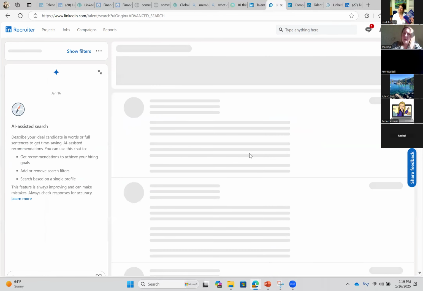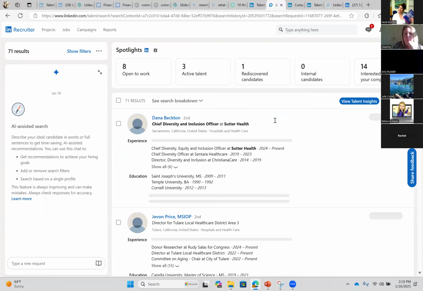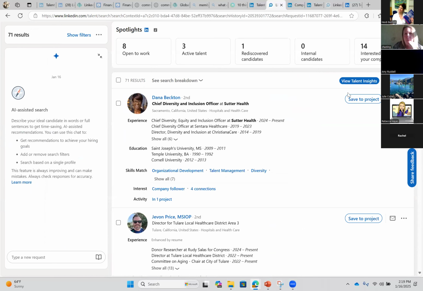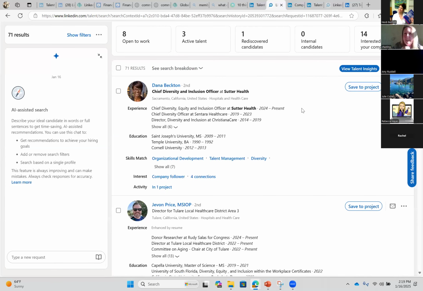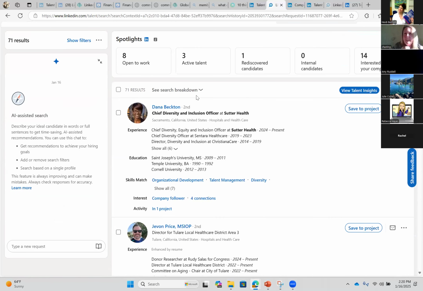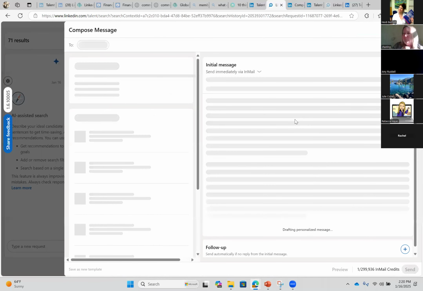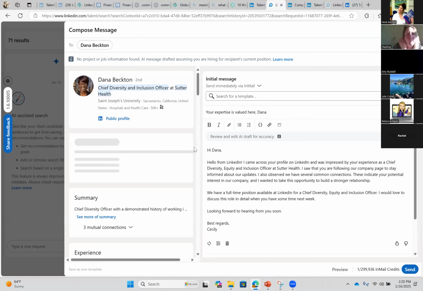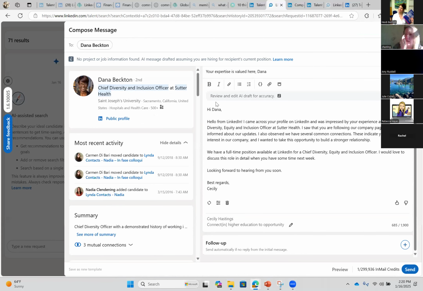What this is going to do is pull back the potential employer partnerships that you could have. So here we've got the Chief Diversity and Inclusion Officer. From here, we can make a Sutter Health project if we want to for all of the stakeholders that we're trying to do outreach to, and then we can actually message all of these at once, or we can send a message directly from the profile here. I recommend doing it in projects so you can do a follow-up afterwards, so that you can continue to follow up if someone did not reach out.